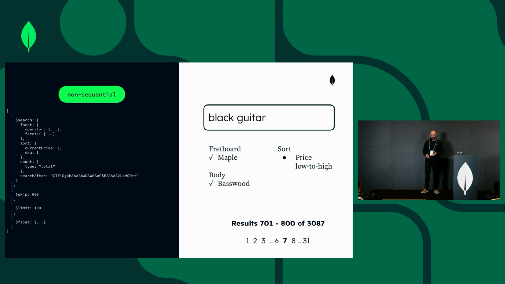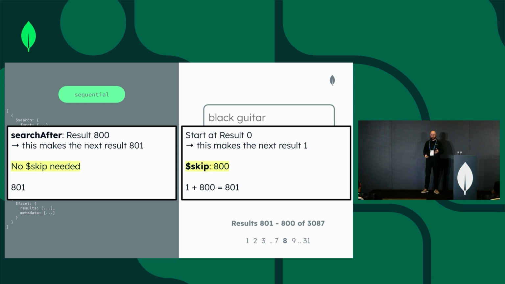Now, why don't we do that? Let's discuss. Let's say I need to jump way ahead. If I use search after, I can skip a bunch of results straight from the search index side of things. Right in the first stage, I'm always going to start returning results from the right checkpoint. No skip needed. So if I've jumped to the 7th page previously, I should grab the sequence token and plug that back in for the next stage, the subsequent stage.